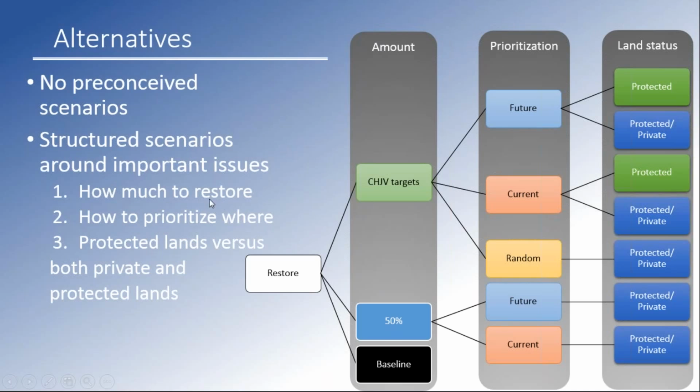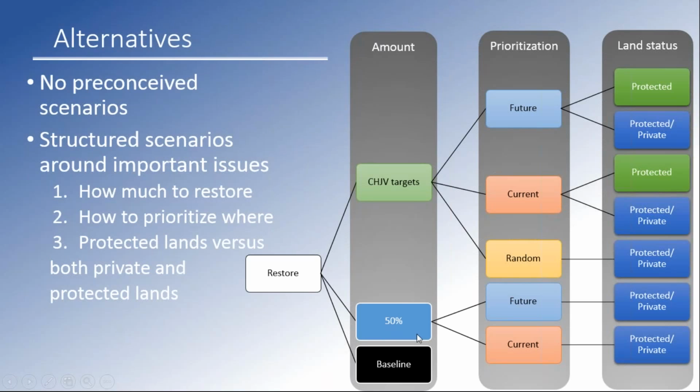And the first one obviously is very important, and that's just how much restoration do we need to do. Okay, so we looked at that. And over here in the schematic, you can see the breakdown of the conservation scenarios. And the first one here is the amount of restoration. And here the team chose the Central Hardwoods bird population objective acreage targets. What that was is that the Central Hardwoods Joint Venture has done some work to identify what acres are needed to meet their population objectives. So we thought that would be a good starting point to look at those acreage targets for the same habitats.